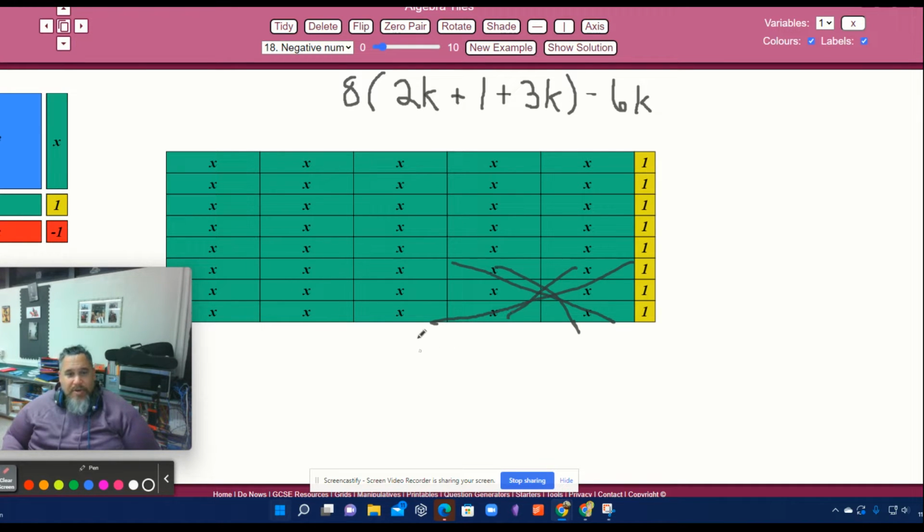There it is. So I have 8, 16, 24, 29, 34 K's or X's. It just means a bunch of containers full of I don't know how much, right? And then I have 8. See, guys, these algebra tiles allow you to do some pretty complicated stuff. Make sure you show this in your packet.